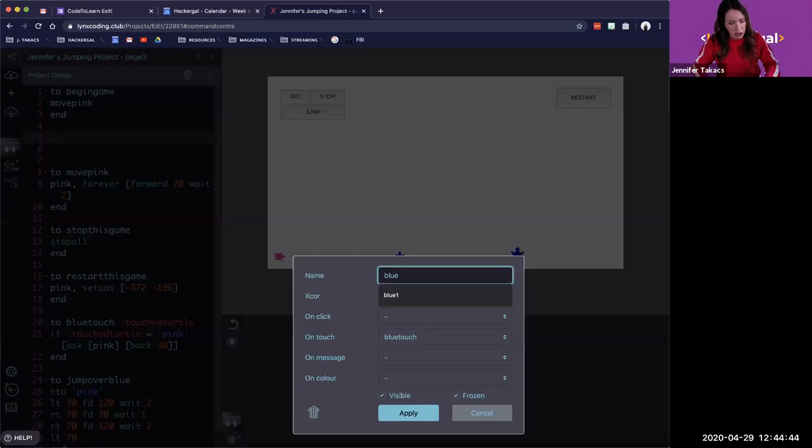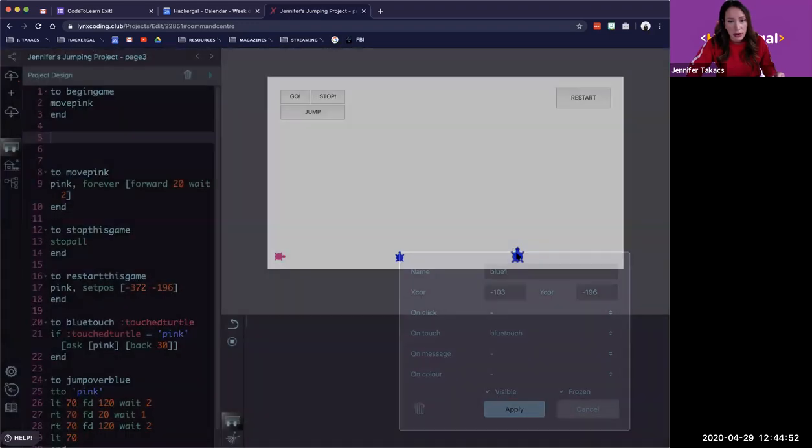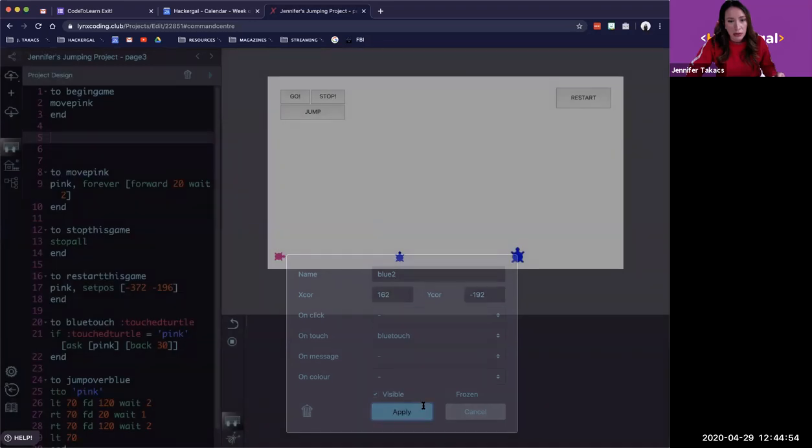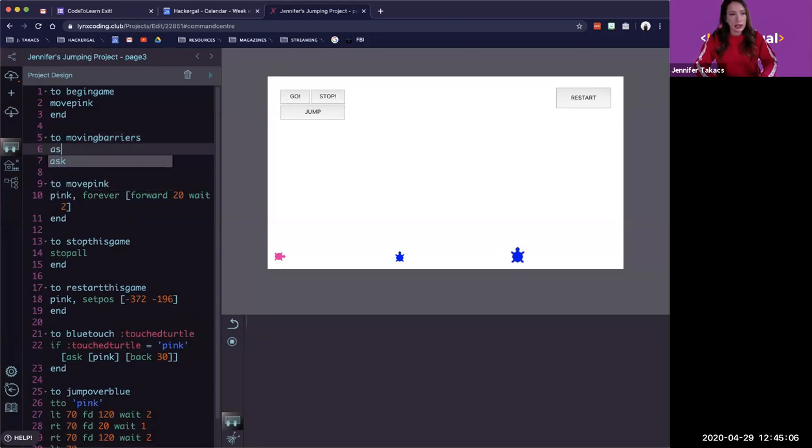I'm just going to change that because that seems like an error that will cause problems. Oh no. Blue 1, blue 2. There we go. Beautiful. So I'm going to call it 2 moving barriers. Okay. And I'm going to use the command ask.